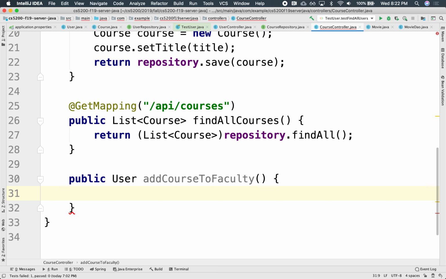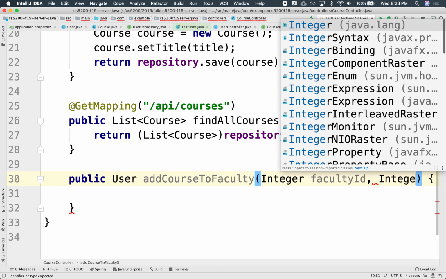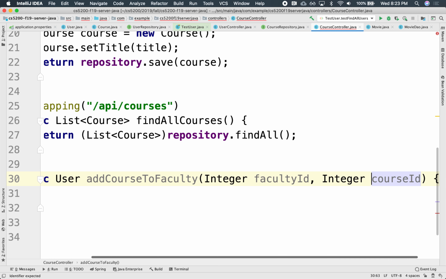And so, meaning I'm establishing a relationship between 2 entities that presumably already exist. The course exists, the faculty exists, right? These are 2 records that already exist. I just need to set up that relationship, meaning I am updating a foreign key of one of them pointing to the other. So to do that, I'm going to need both IDs of who are participating in this, right? So I'll need the integer of the faculty ID, and I'll need the course ID, right?